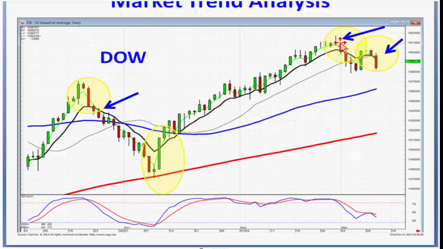How long do we stay long? Until we see a candlestick sell signal and a close back below the T line. When they start selling off, where do you think our next target's going to be?